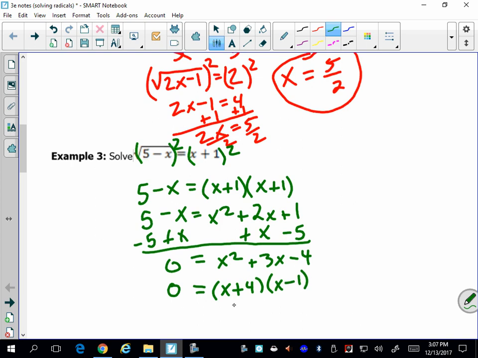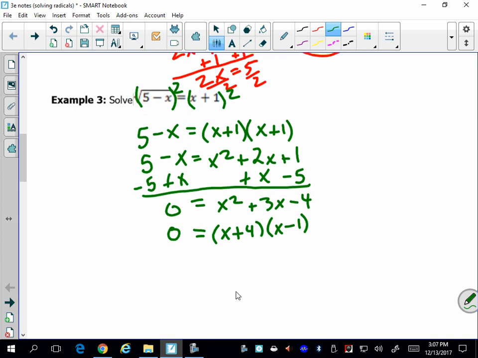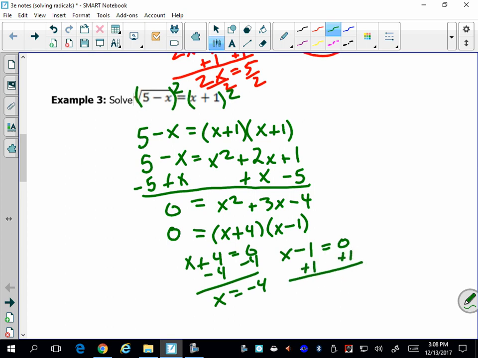Now when you're solving this quadratic, all I do is I set each factor equal to 0, because it equals 0, and with multiplication, if one of the factors equals 0, then 0 times the other factor is automatically 0. So that's your goal. So we just want to know what numbers would make each one 0, so subtract 4. X equals negative 4, and I'm sure you're already saying it, x equals 1. So those are our solutions, but we got to check to see if maybe they're extraneous. So quick check.